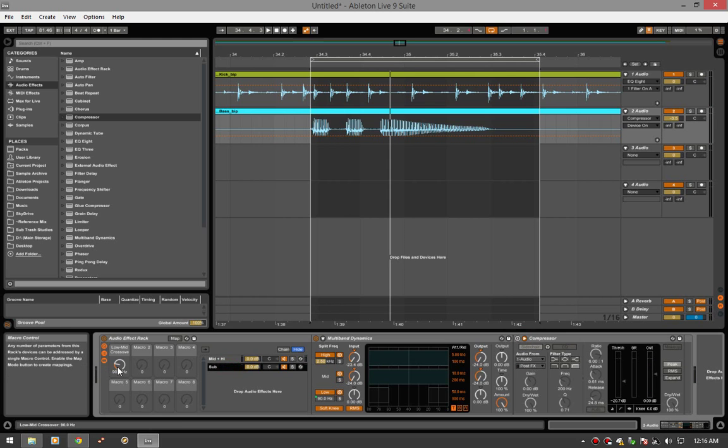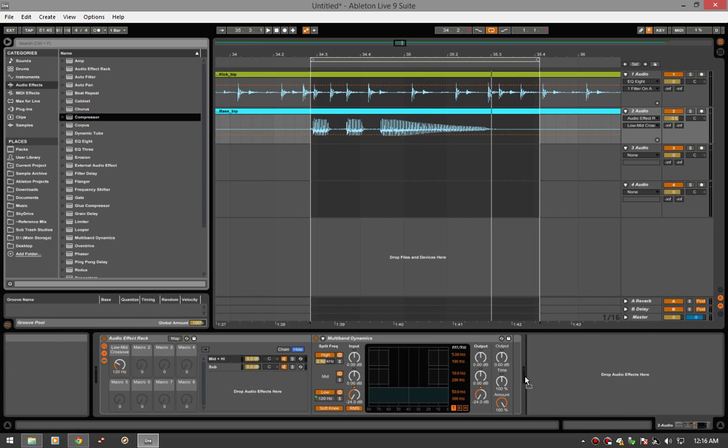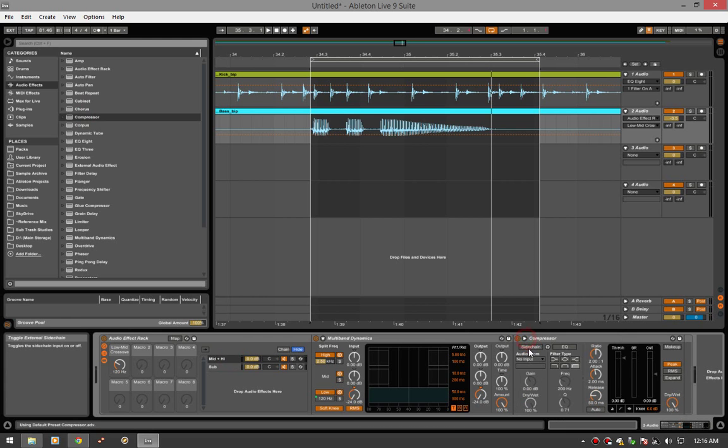Now what we can even do is mess with our crossover. Let's put this back to its default 120. And if we really, really want to, we can add a second compressor to the mid and high data. We'll enable the sidechaining, have the kick trigger it. And we're going to put this to a 4-to-1. And we're going to barely apply some gain reduction to this one. Now that kick is really cutting through that bass, but that bass is still sounding very, very natural.